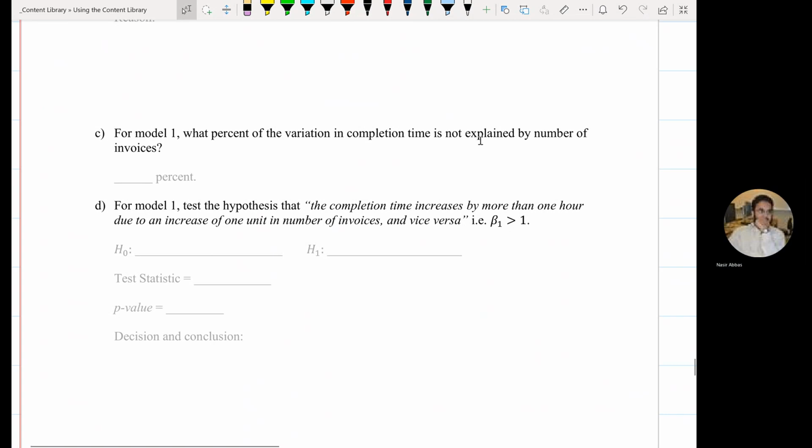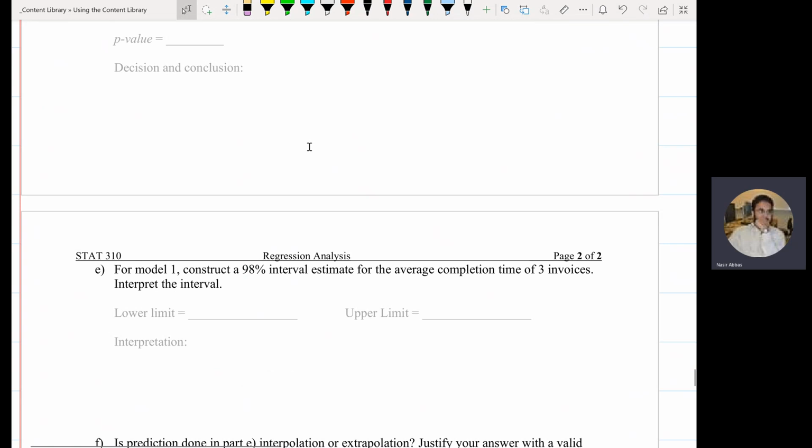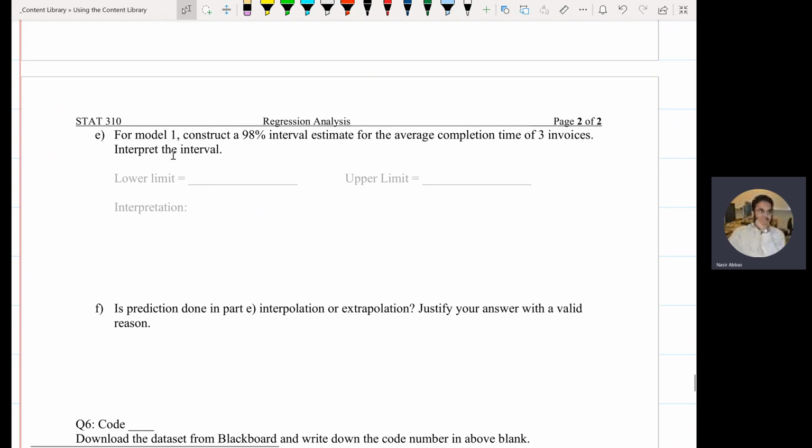For this exam, I can give you the solution. I will share the data set with a specific code. Let's say I will share the code 1 data set and give the answers for that code 1, because there are multiple codes here. For model number 1, also there were some students who made this mistake. They did all of it for model number 2. Be careful for that one also. All the remaining questions except for part A are all about model number 1, which means the with intercept model. For model number 1, construct a 98% confidence interval for what? What is this?